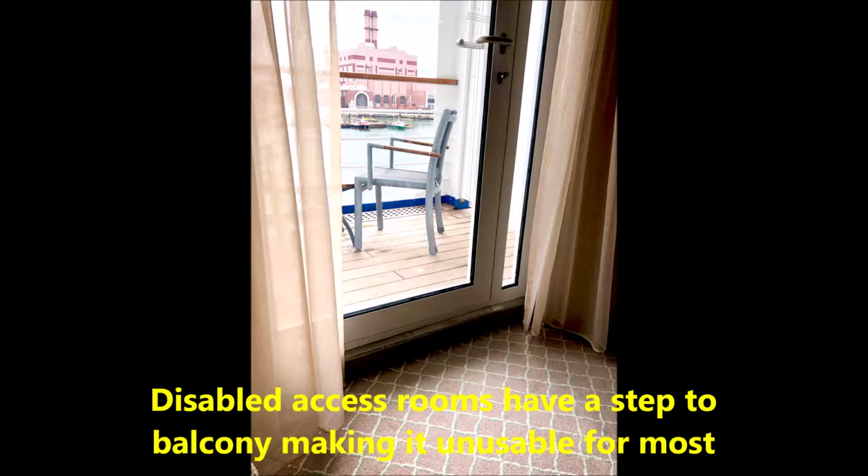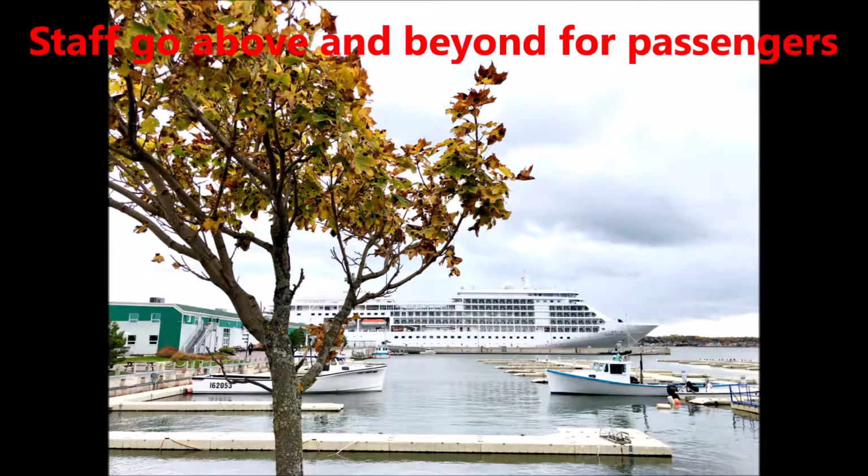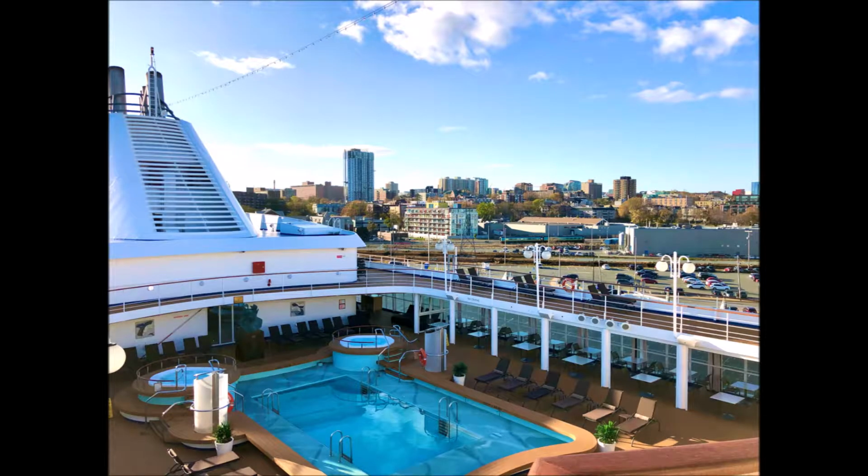So here's the question then, who are Silversea aiming at? Well, the answer to the question, I think, certainly on this cruise, is the over 60s, possibly over 70s. I felt an alien on board at just 39 years old, and there really aren't that many things to do. There are 3 bars where you can go and just drink all day, but who wants to do that? A lot of people read all day, and then they go off ship, of course, to see the various places that we went to on the cruise.